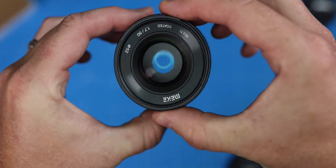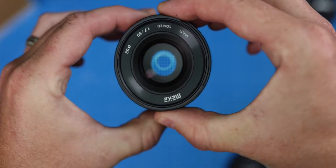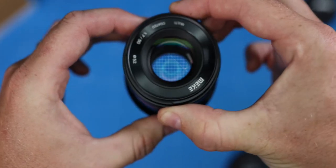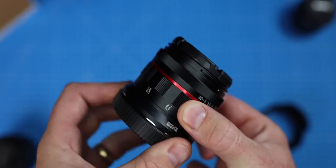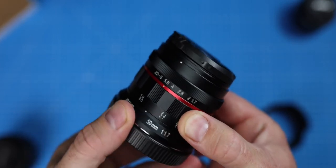The aperture ring is smooth — no clicks. Some people prefer a clicky aperture ring, but it is nice and smooth. It's a very short throw as well, as is the manual focus ring. The actual lens does protrude a little bit when you focus in and out. It's a 52mm screw thread for any ND or variable ND filters. It's quite small, but extremely well made for the price. All metal construction — very nice indeed.